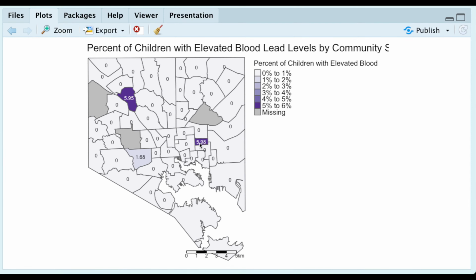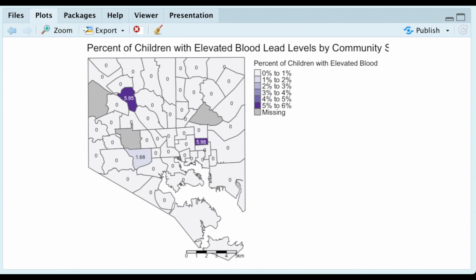And so yes, 6% of children in this CSA here on the east side, and 6% of children over here, and 1.7% of children here had elevated blood lead levels. Everywhere else it was zero. So that is pretty interesting. Not too long ago, Baltimore City had a big issue with elevated blood lead levels in a lot of the neighborhoods, but the lawsuits that came from that seem to have fixed that issue.